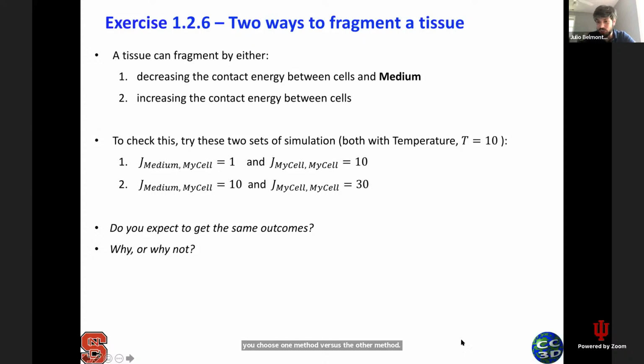So I ask you this question and ask you to try this and tell me if the result is exactly the same or there's a little difference.